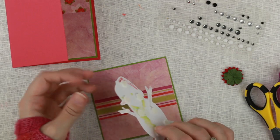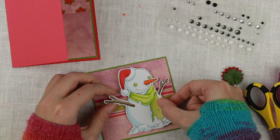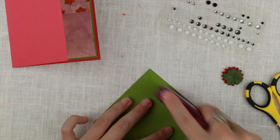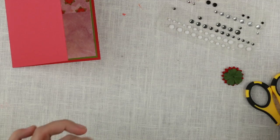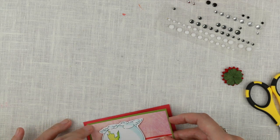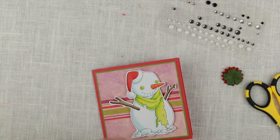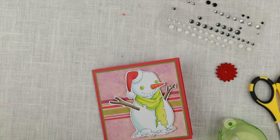I have mounted him on foam tabs, and then I just put him somewhere in the middle, or at the side, because we're gonna have a flower there. But first we are putting some glue on the back side of this and putting it on the card. Then we're going to use some glue dots to put the flowers on.